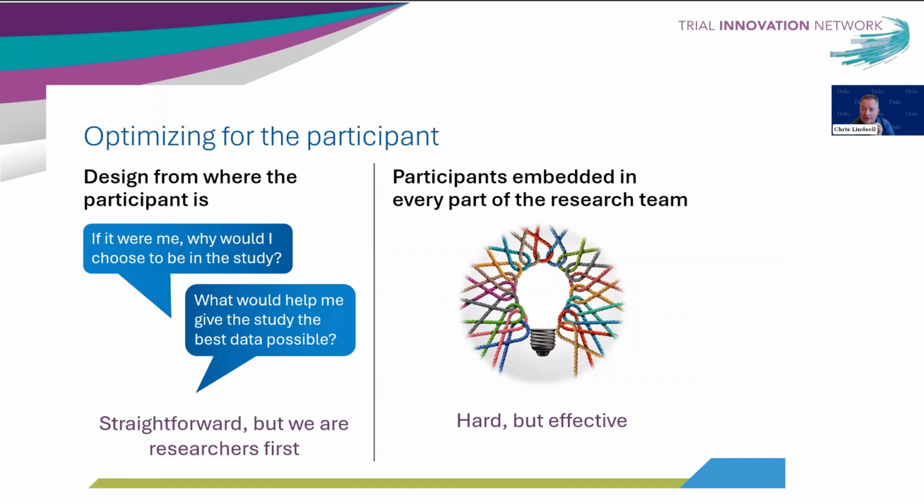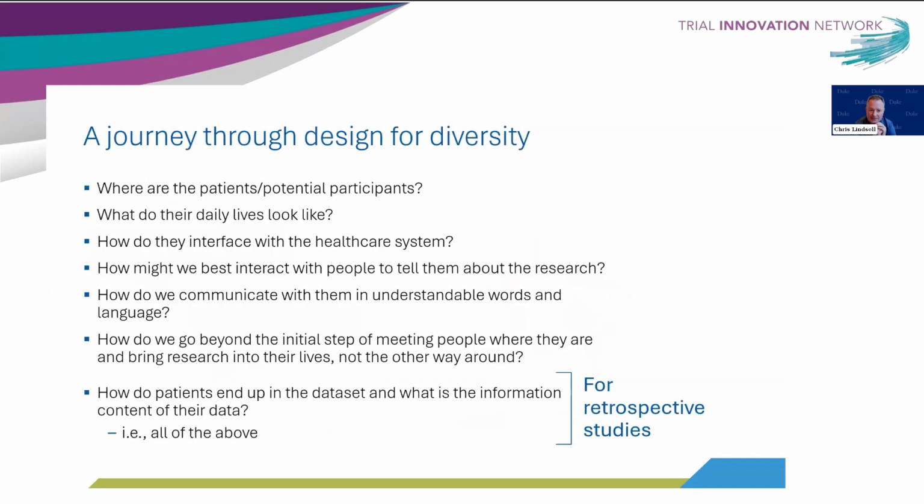On the left, this is where we typically go. Design from where the participant is. And we say, if I was in this study, what would I want it to be? What would help me give you better data? It's very straightforward to do that. But again, we are researchers first. Embedding participants in every part of the research team from the moment of concept all the way through to the reporting and dissemination is incredibly hard, but it is extraordinarily effective at achieving a diverse population and generalizable results.